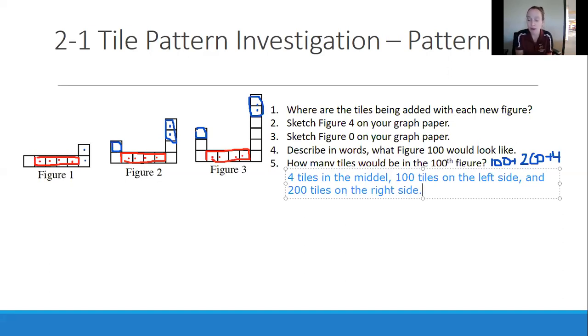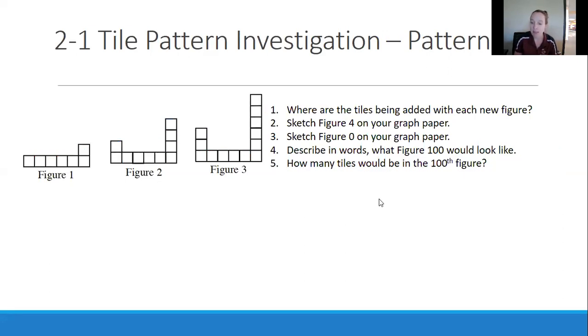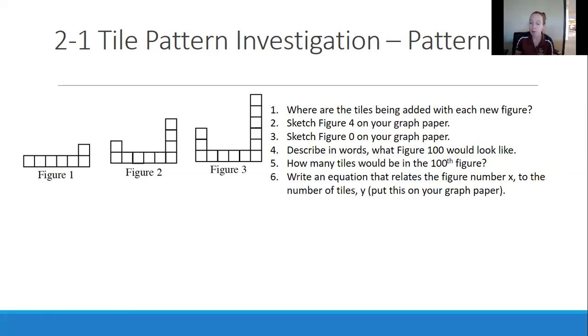I mean, I have the picture. I understand what you mean by the left side and the right side, and I can see in your drawing where that original 4 is. So that's a great way to describe in words what that looks like. Okay, so we have one last piece, and this is the hardest piece because this is the algebraic piece. So now can we write an equation in terms of y and x? Meaning I want to put in 500 tiles. I want to put in 1,000 tiles. So can I put that in for x and immediately get how many tiles?